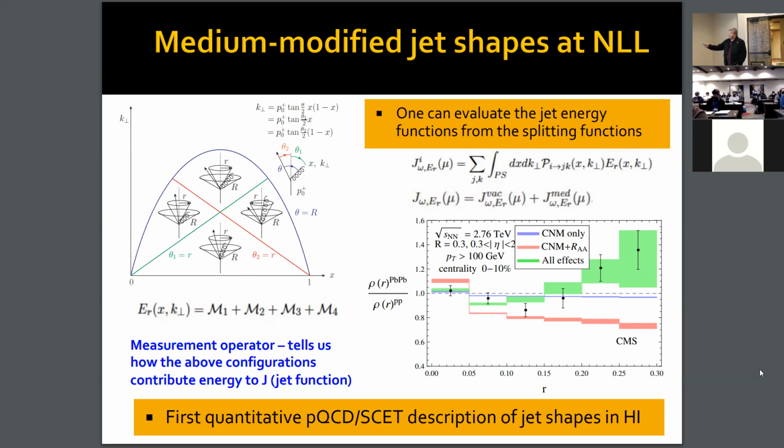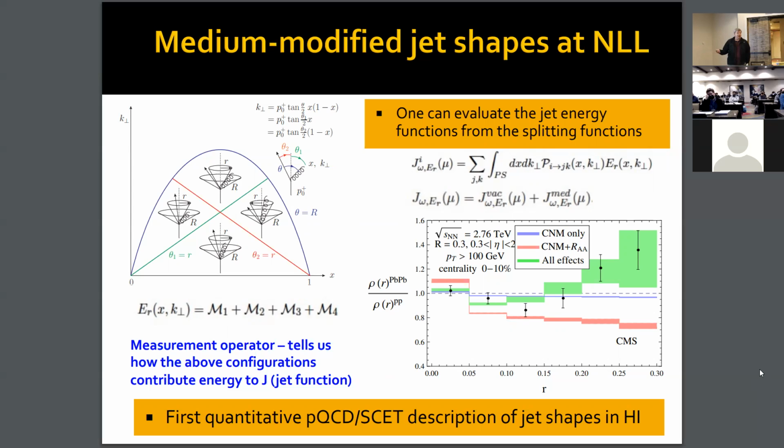It can all be expressed once again in terms of those in-medium splitting functions, and we can calculate the jet function, the medium contribution to the jet function, to the vacuum one, and then taking the ratio of those measurements in the vacuum and in the medium, here is what we can obtain. And there is a noticeable improvement. You can argue that this minimum is still a little bit off, but there is a noticeable improvement in the description of the final state. And there are many effects that come into play. Initial state effects, as I said, pretty much do not affect what we see. Those can be called nuclear matter energy loss, or nuclear parton distributions. They do not affect the final state observables.